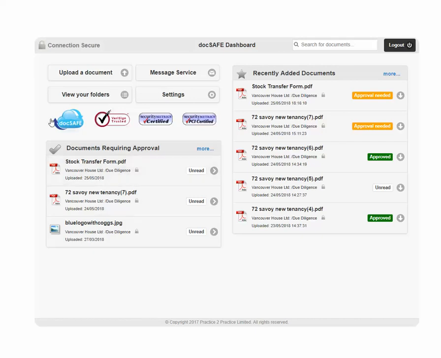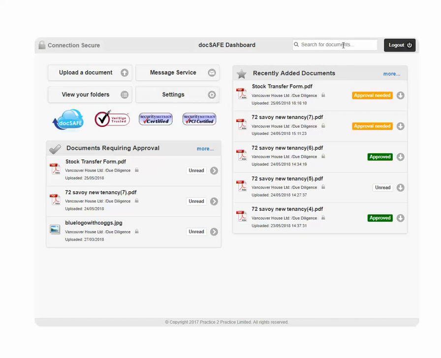There are other things they see on this landing screen as well. There is the ability to upload documents back to you securely. They can switch their view to folders if they need to. This is most common when they're looking to find older documents. If they have the message service included in their package, they can message you directly. And they can change all their settings on the account. So they can run their own account rather than bother you for changing names or passwords, or even communication methods such as texting or email.